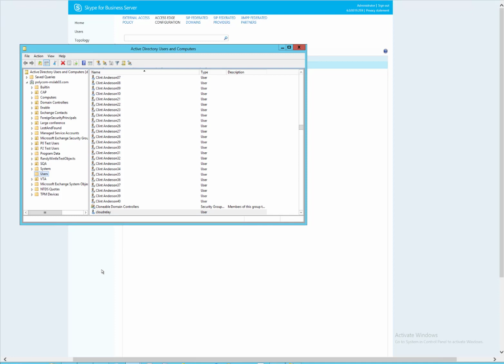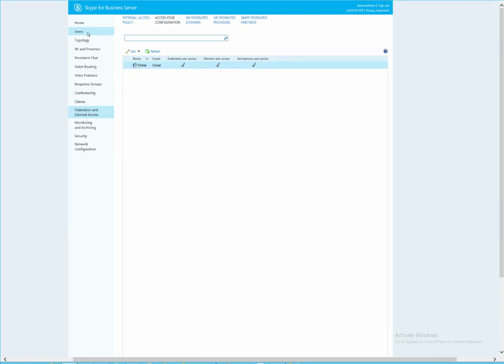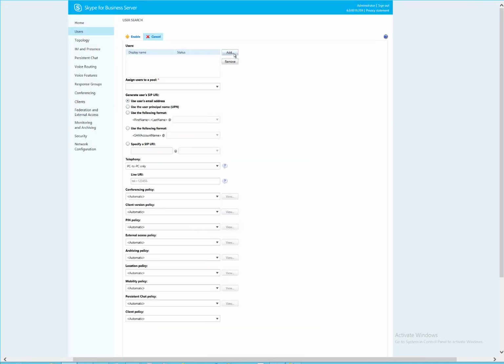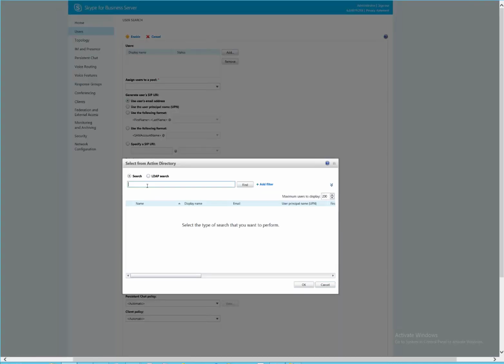And then next we're going to go in and Skype enable that user account. So let's go to enable users here within the control panel. And I'm going to find the account we just created, which was the Cloud Relay account.